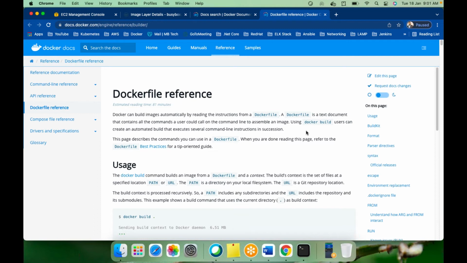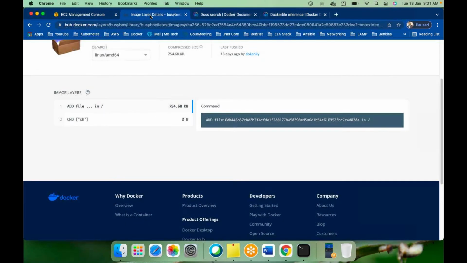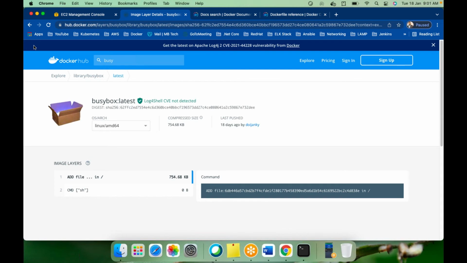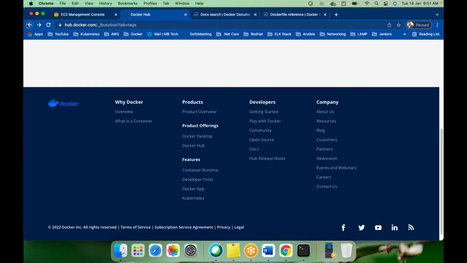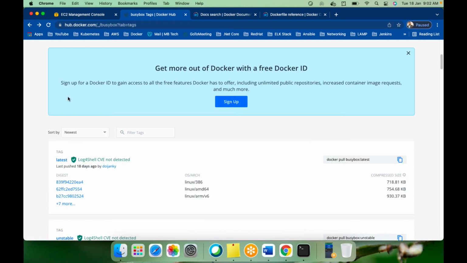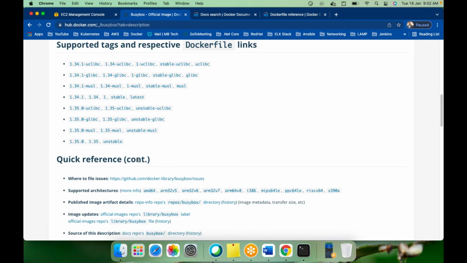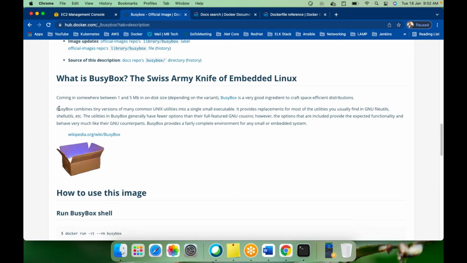BGBox is an image, and it contains all the Unix utilities. That means it contains all the Unix commands. So we'll use those commands to execute our task.